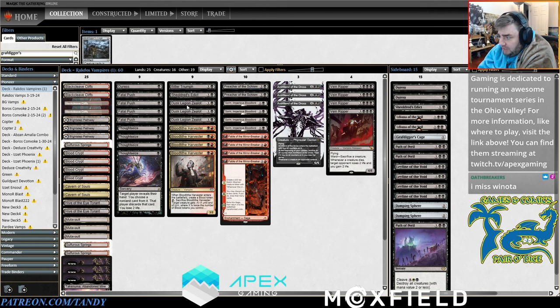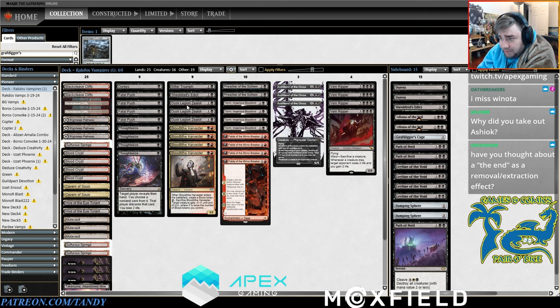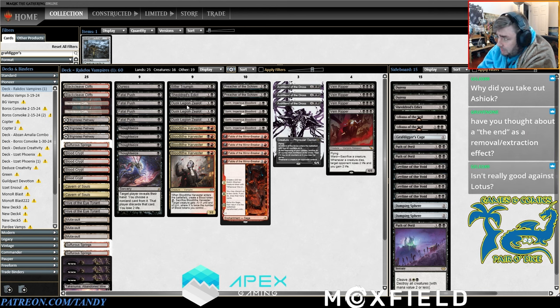Third Preacher of the Schism in the sideboard could be something. Third Damping Sphere if you have a lot of Lotus Field in your area. But this is it. This is the deck that I plan on playing in regional championship qualifiers coming up. We will have a whole set come out before it really becomes ramped up into the season. But unless they have a bunch of vampires, I think that this deck's going to be great, as is.